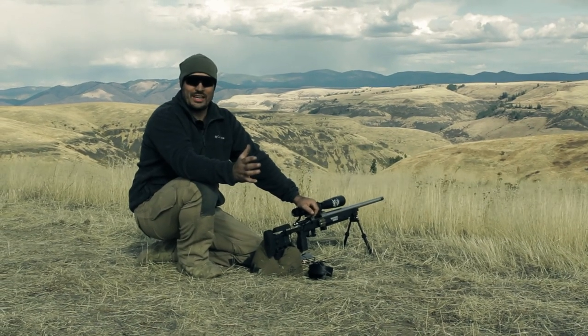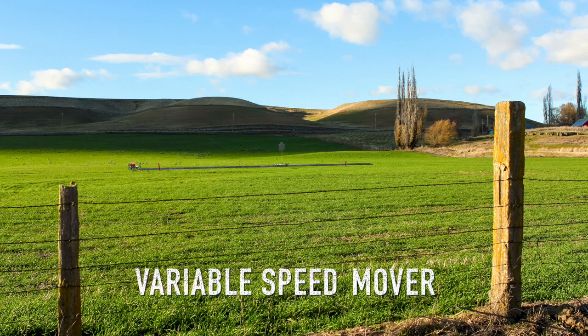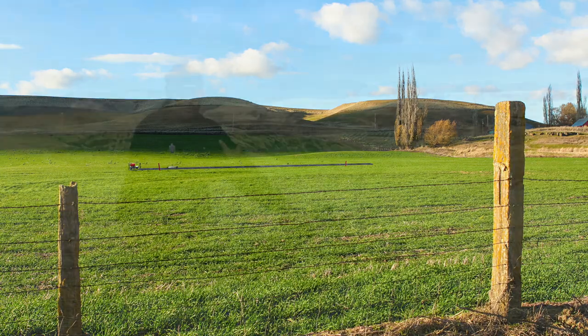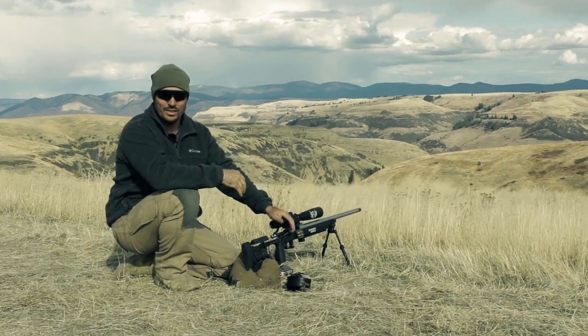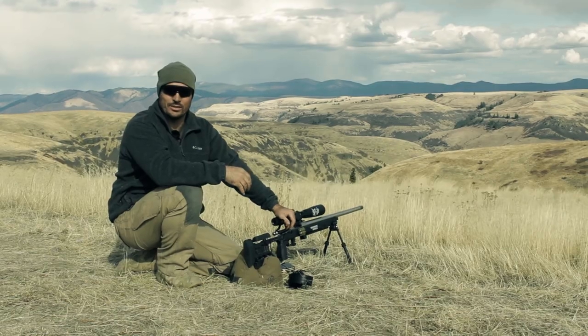Once in a while, you will encounter a mover that has a variable speed. That means that the speed of the mover will change. It could change in the beginning, it could change in the middle, or it can change in the end, or it can go one speed one way and come back at another speed. As a shooter, what I try to do is with my peripheral vision, I try to keep an eye on the speed of the mover. And if I see any changes in the speed of the mover, I adjust my lead accordingly.